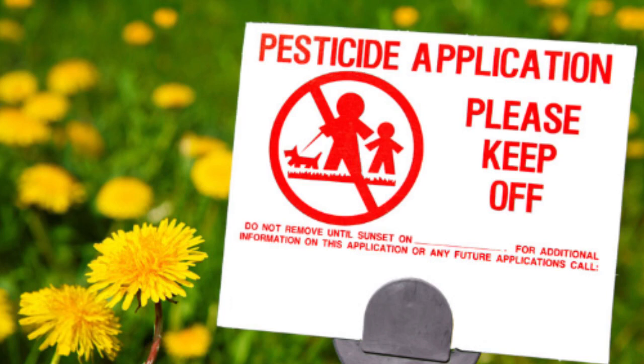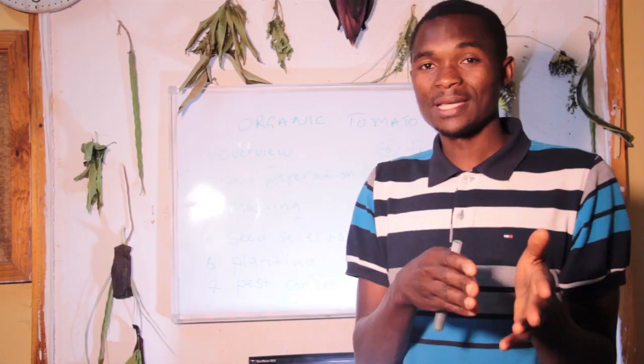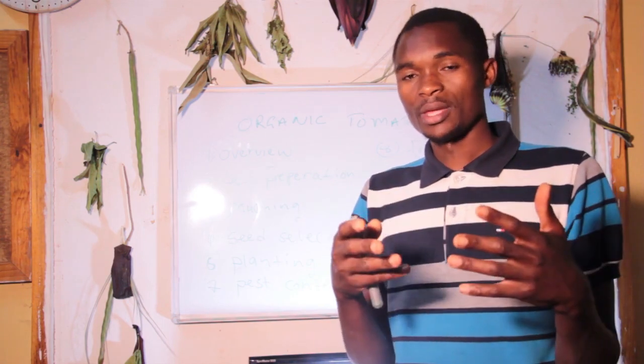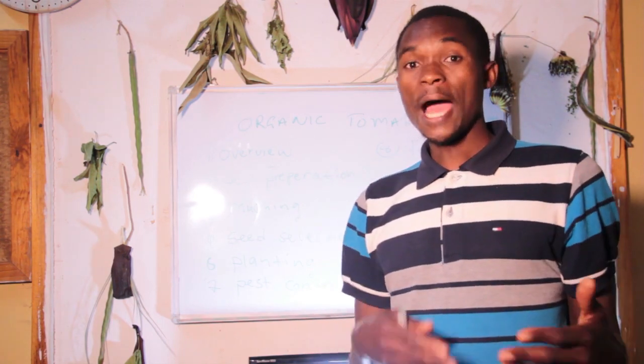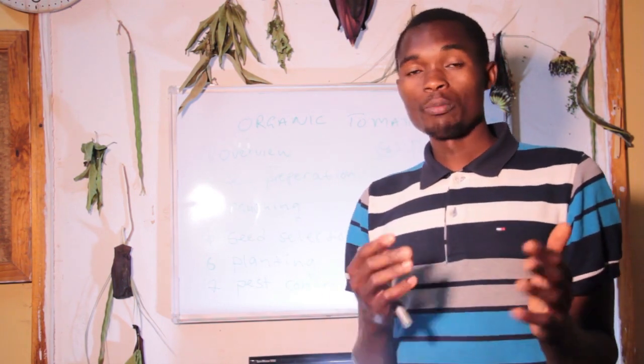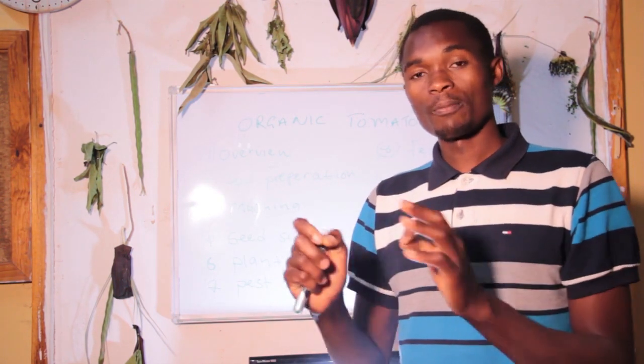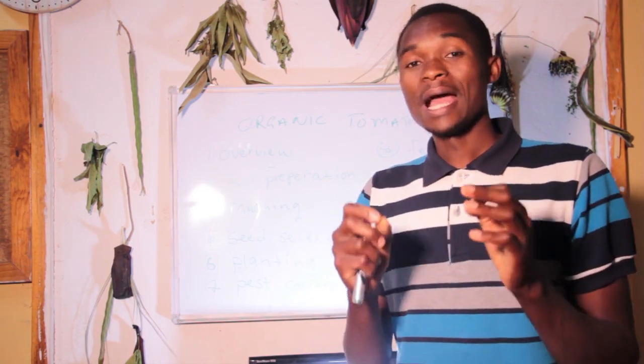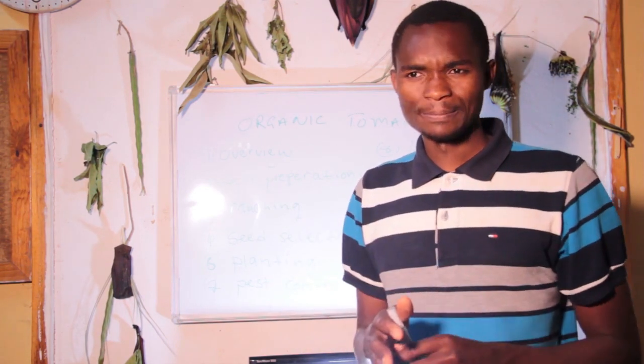So when you download that PDF, it is going to help you on how you can make your own pesticide to solve the problems with pests in your tomatoes. And you have to be spraying at least once every week to make sure that your tomatoes are free from pest and fungal infections, and they're going to be growing excellently.